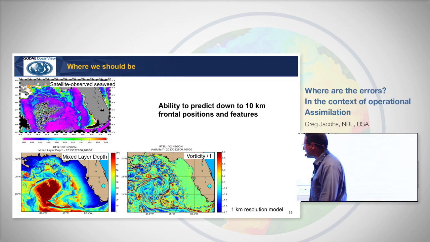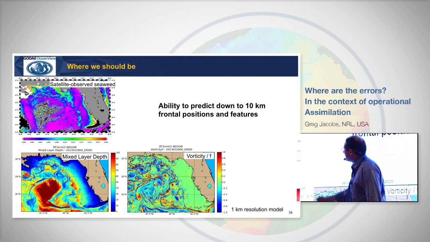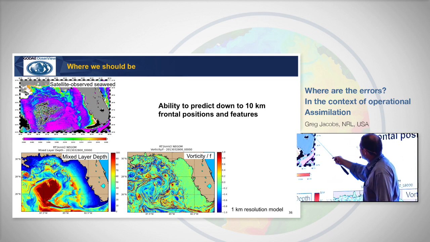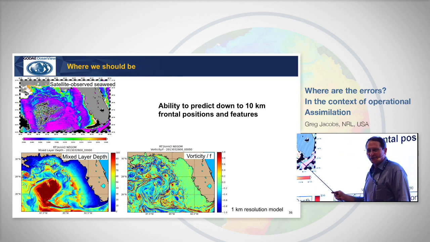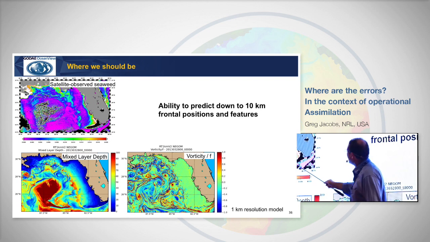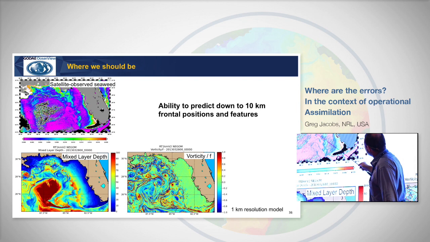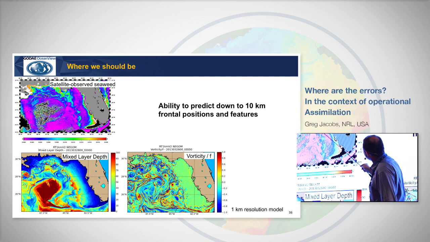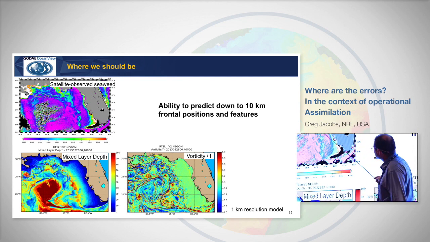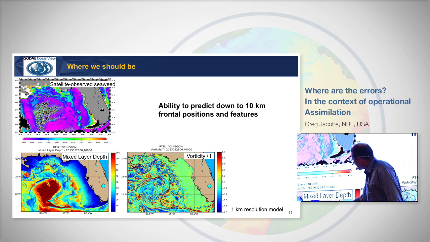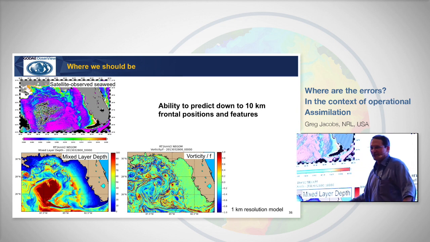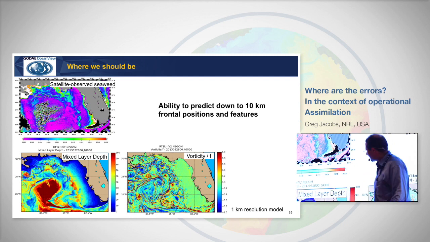So here's a snapshot of mixed layer depth. That's a satellite snapshot of seaweed. I don't know how they retrieve that, but there we go. It shows where there's sargassum on the surface of the ocean, and you can see it's been pulled together in all these nice little structures wrapping around lots of little eddies. The mixed layer depth, where it's very shallow around here, that's the upwelling due to the frontal processes causing that.